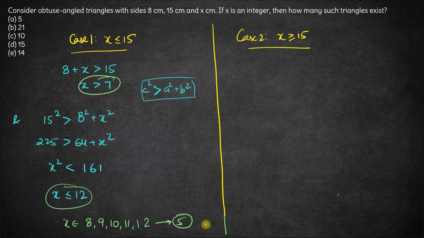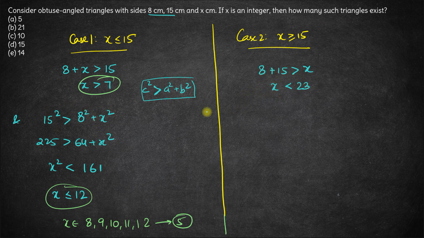Okay, fine. Again, coming back to the second case, here if x is the highest side, in that case the sum of the other two sides, 8 plus 15, should be greater than the highest side x. So that basically tells us that x should be less than 23. The first thing that we have. Okay, 15 plus 8, 23.